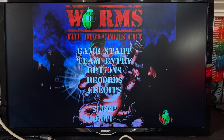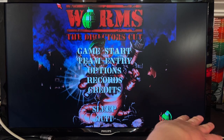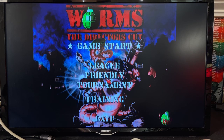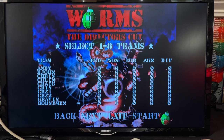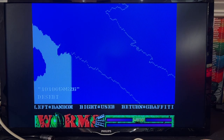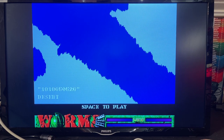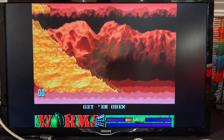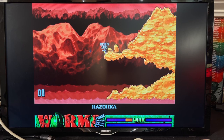Been a long time since I played many of these games. So in this game you can use the mouse to select. So let's just start the game right away. Let's try some training. The loading is obviously very fast. Space to play. So, when you're in a game, how do you get the menu? I haven't really studied anything about this.